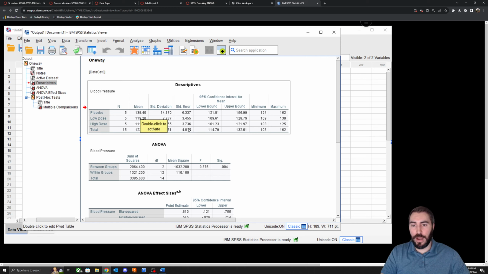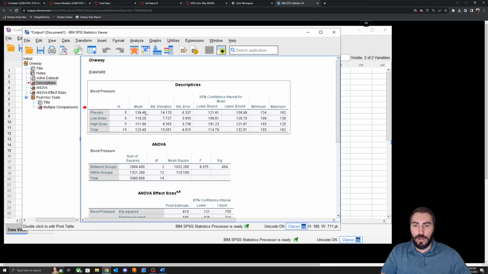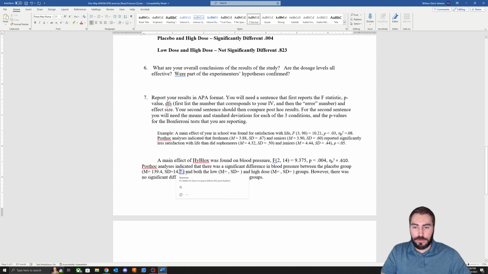So 139.4 and 14.17. So we've got our, again, mean and standard deviation for our placebo group.